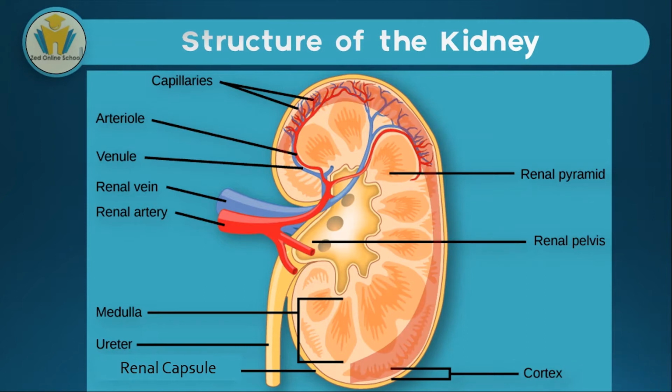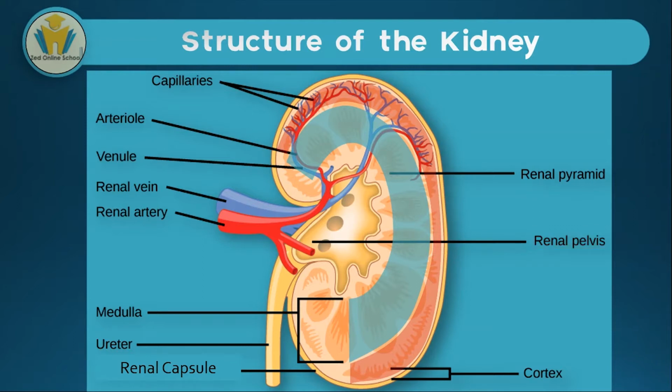The cortex is a group of tissues. Then we also have another layer that is called the medulla. The medulla is a layer of renal pyramids. In short, this is the region where we find renal pyramids. Renal pyramids are these triangular structures we are seeing in the diagram. The fourth part that you should always remember is the renal pelvis. This is the part where all the major calyces get joined.